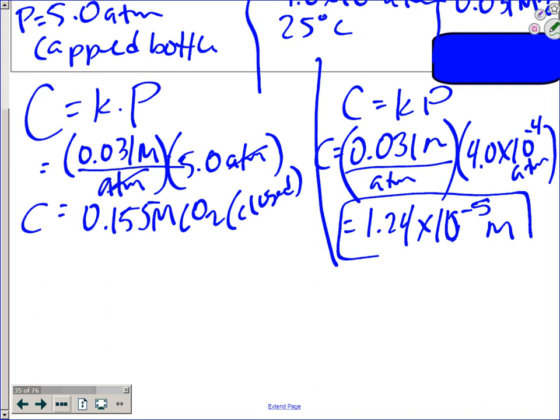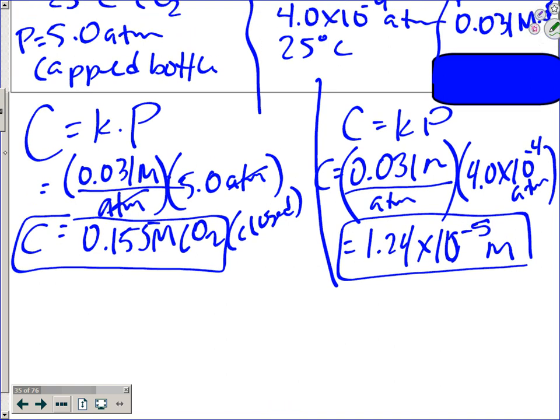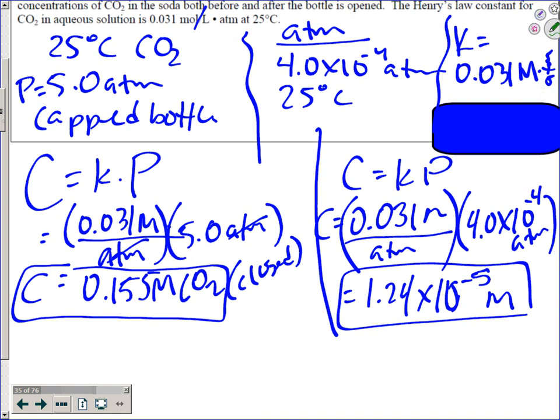Okay, and so what we're basically indicating here, guys, is that as you relieve the pressure, what happens to the gas solubility? It's going down. And we know that qualitatively, and now we know how to do it quantitatively. Now, if we had been given one of the concentrations already, and we didn't want to use K again, we also could have done P over C is equal to P over C. Because we have two partial pressures, we have essentially two concentrations. Good here?